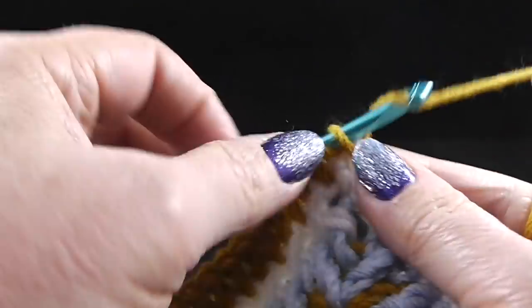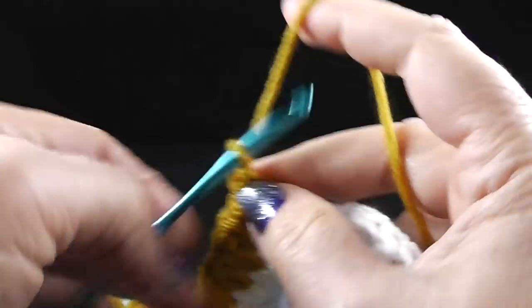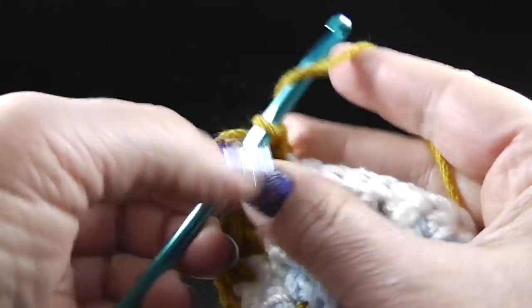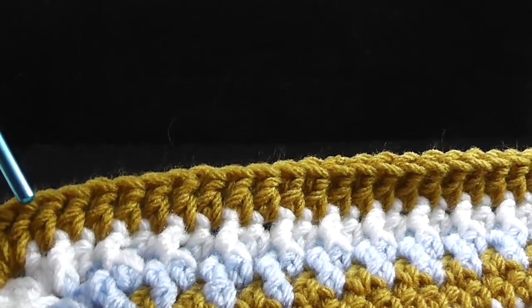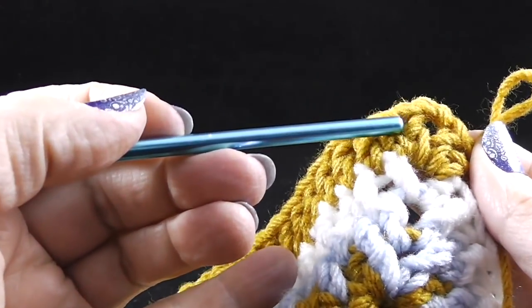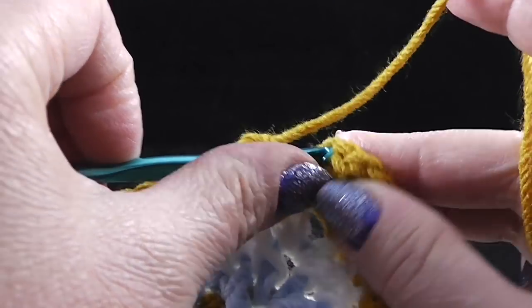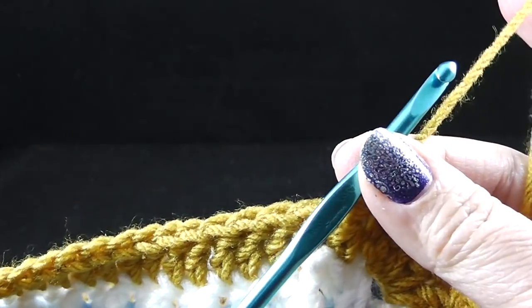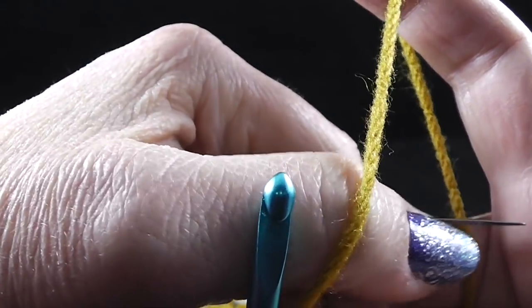After working the 28 double crochets across, work the corner again, and that's going to be 2 double crochets followed by a chain 2 and then 2 more double crochets, and that's going to be the repeat all the way around this square for this round. So you're going to have 28 double crochets, and then the corners 2 double crochet, chain 2, 2 double crochet. So go ahead and work that all the way around. This round ends with a slip stitch to the top of that first stitch, and I'm going to fasten off because I'm going to be using a different color yarn for the next round.